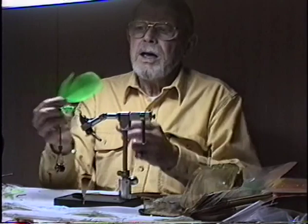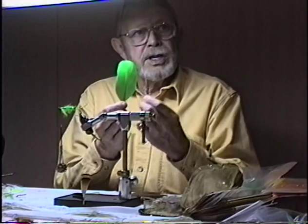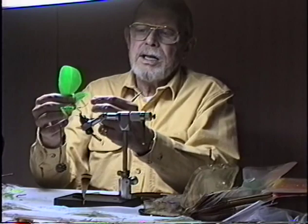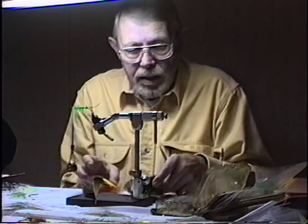This being the left side of the feather, this being the right side of the feather. So all the left side fibers are for the right wing. You see? For this wing over here. Because when they sit, they go into this nice low pattern like this. So we'll divide our table up in left and right.